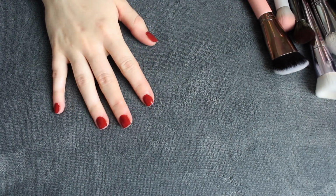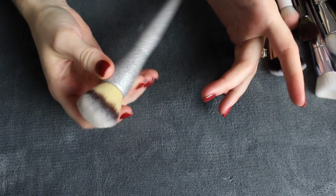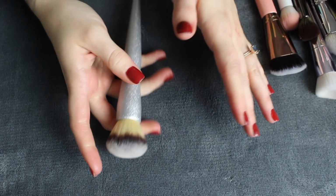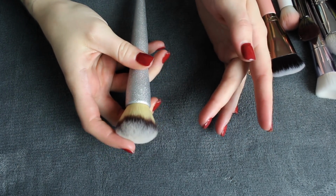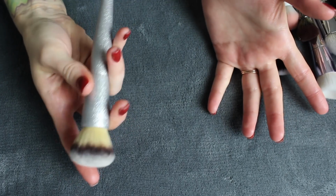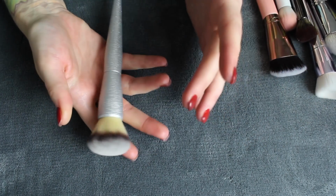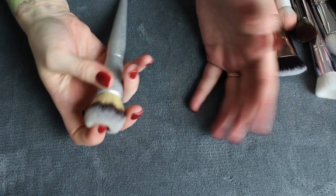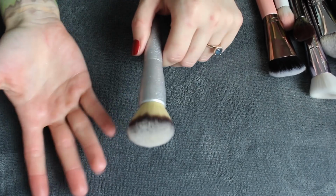All right, I got them all here next to me. I'm not going to do these in any particular order. I'm just going to kind of pick, we're going to chat about it briefly and I'm going to decide really fast if I'm going to keep it or not. I am going to keep a fair amount of face brushes just because when I do my costumey looks in Halloween time, like October, I utilize a lot of these for face paints and just like having lots of brushes on deck to use for different colored powders as well. So a lot of these I might keep. I'm really only going to get rid of the ones that I just truly never pick up.